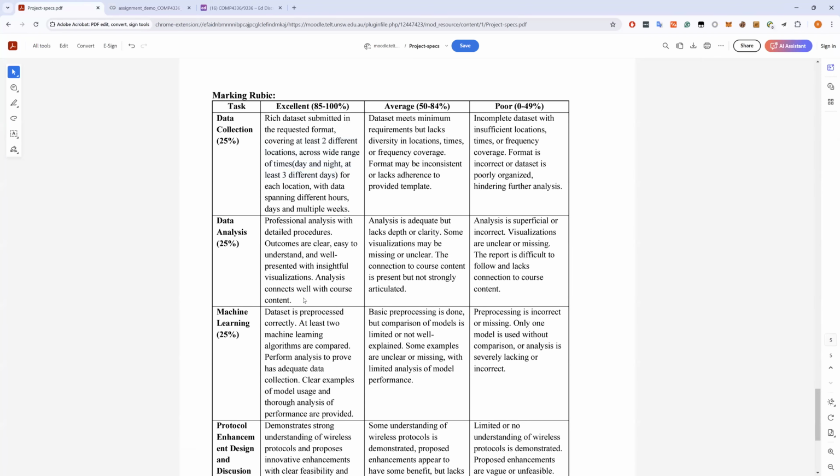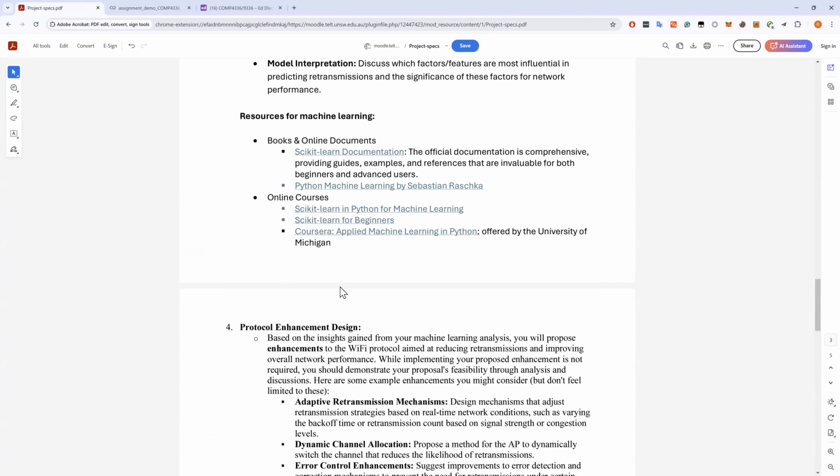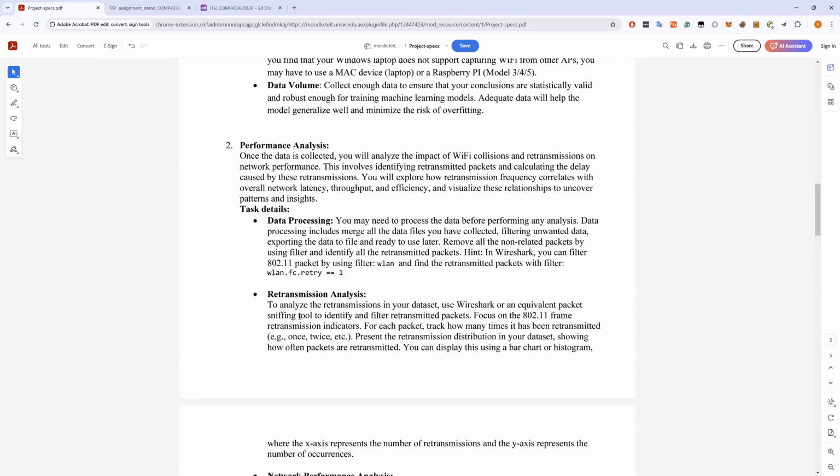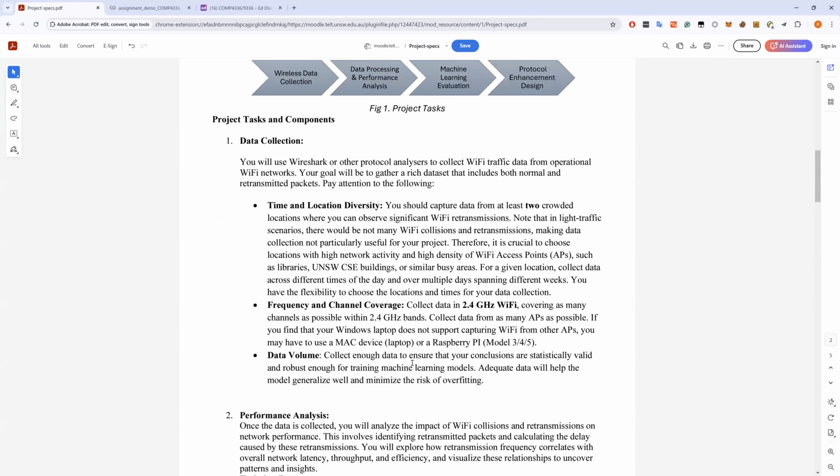And then in the machine learning part, you need to plot a graph about the data volume in here. I remember we mentioned it in here. So you need to have enough data for training the machine learning models. So what does it mean? You need to plot accuracy against the training volume. So you have a plot, and I remember I posted this one as well in the ED forum.